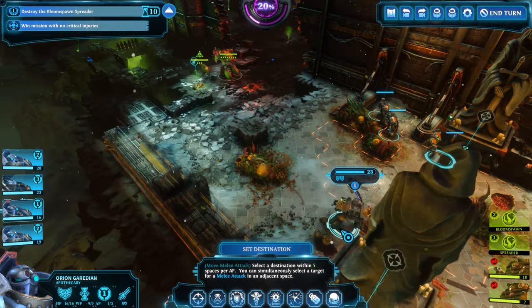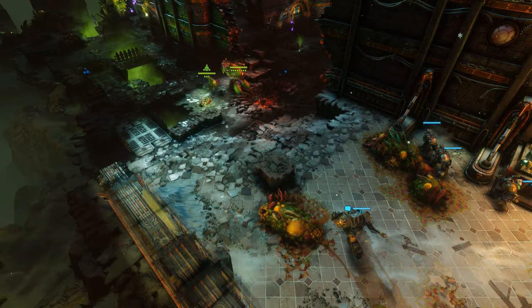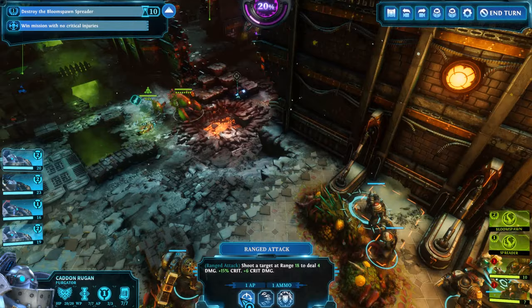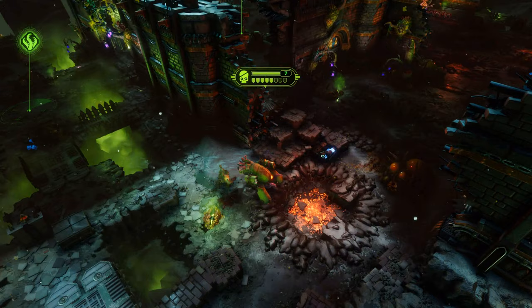Praise the Emperor. That's a crappy place because there's no place to hide, really. How do you even hide in Terminator armor? I am here to serve. Alright, let's try to get this thing. If we can crit, that would be lovely. Look at all that crit damage. Ah, no crit. They have a lot of armor.